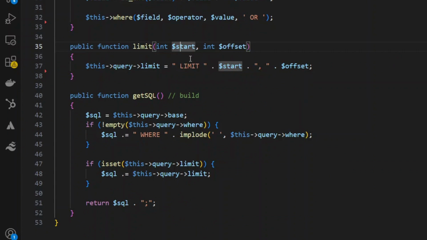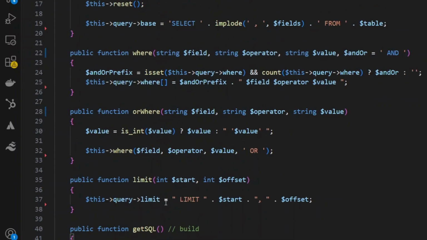Lastly, after all these methods, I've put down the build method. Now I've labeled this build method getSQL, but what it's really doing is going to take everything I asked it to build and put it together. In this line, I'm saying, did this person give you a where clause? If he did, then build up the where conditions. Next, I'm saying that did this person ask for a limit? Did he ask you to build the limit clause for you? If he did, then build the limit clause. Lastly, I return what I have built for this person. That's what this class is doing.